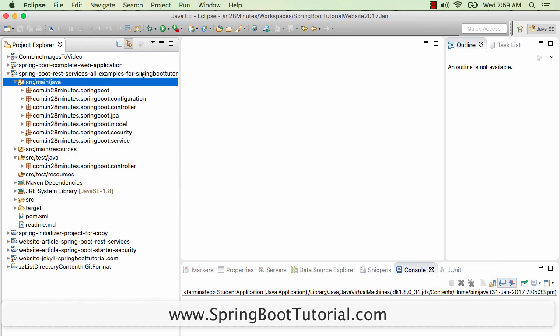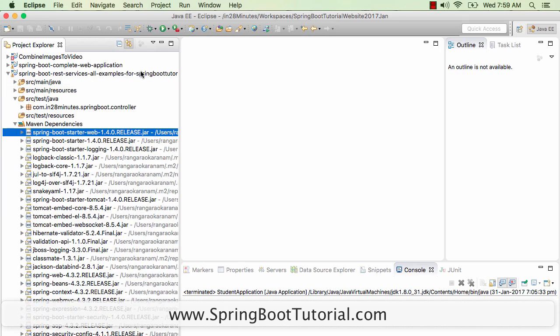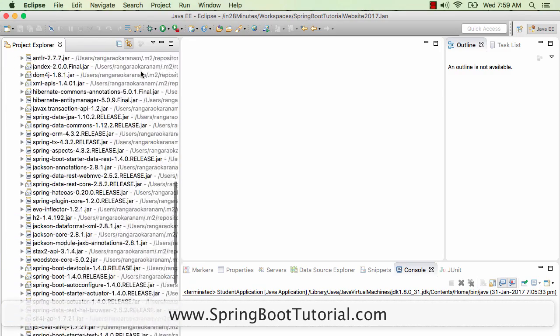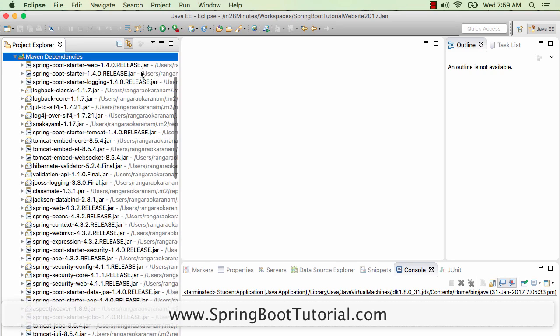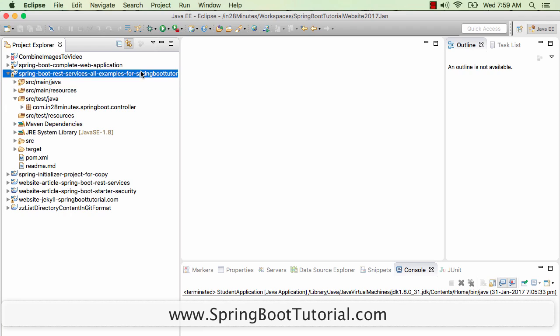Once the application has imported fine, you should see a folder structure similar to what we are seeing in here. And you should also see quite a few Maven dependencies come in as well. You'd see that there would be a host of Maven dependencies. That's a clear sign that you got everything working and you are ready to run the application.